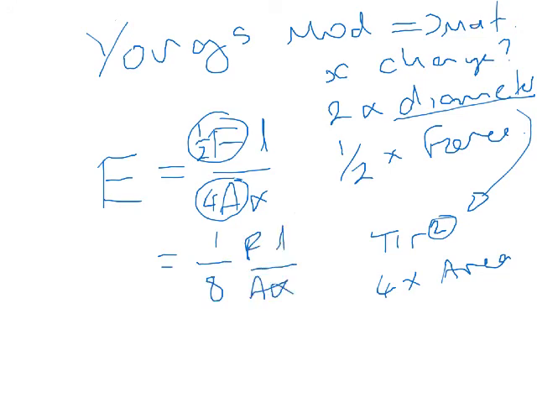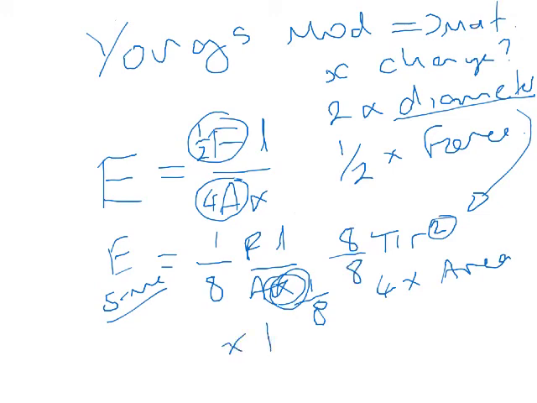Now, how does X change to keep E the same? Well, it has to be 1/8 of X, okay, to make it the same. In other words, 1/8 divided by 8 will actually then go to the top line, so it's going to be 8 over 8, which means it doesn't change. So the X will go down 8 times.